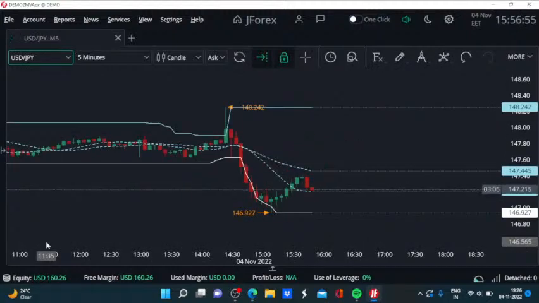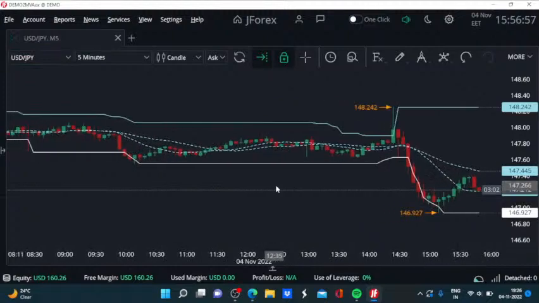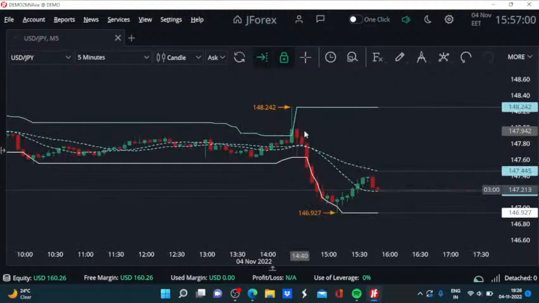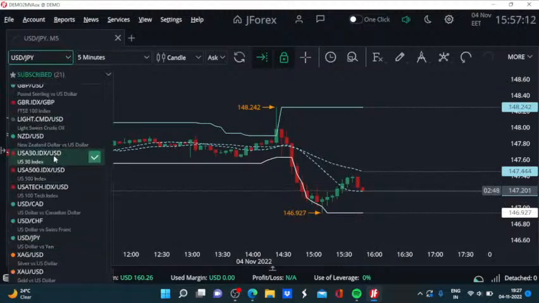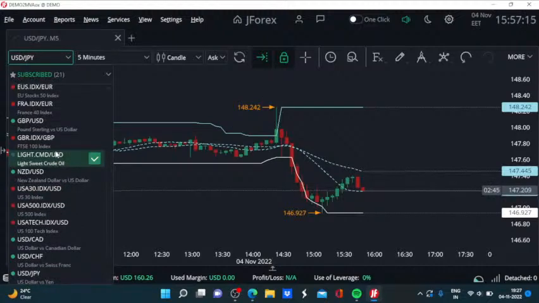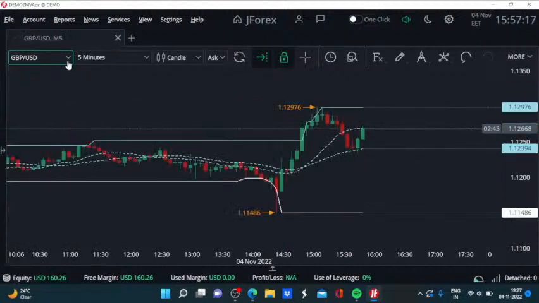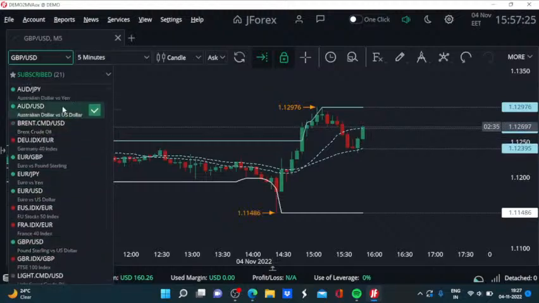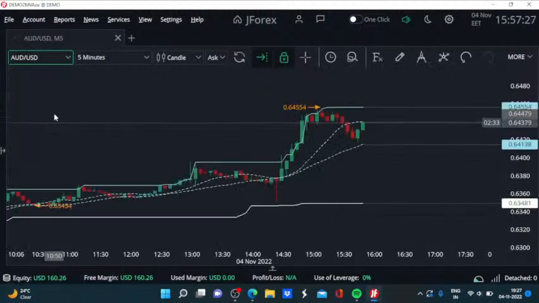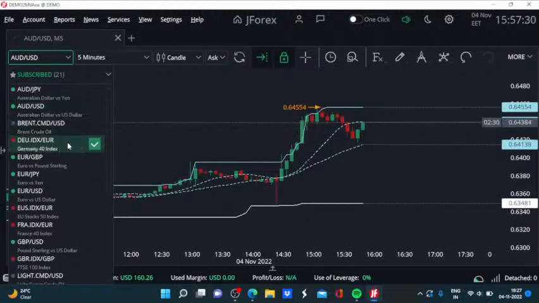For USD JPY, the story is looking a bit different. It had made quite a sharp jump on the higher side. Then it reversed course, but even now in its retracement, there is the instrument which has shown considerable rise. Whereas for other currency crosses, the movement is not that big. It is quite shallow. And here we are seeing again this GBP starting to rise, and the same thing is also being seen in the AUD USD and other currencies.